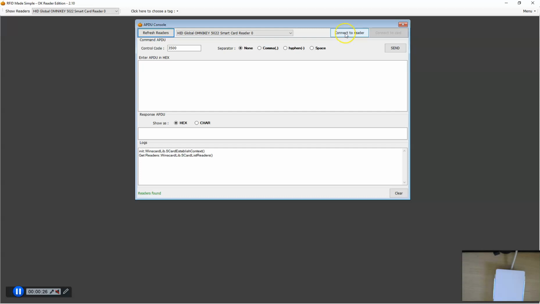So the first thing you do is remove this 35000 if you're using this software. Connect the reader and connect to the card. Now we are ready to send the commands to the tag.